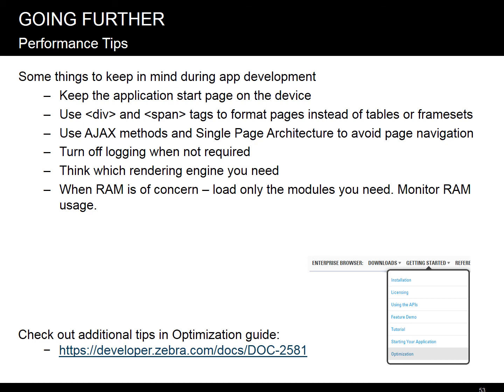At some point, you may run into a performance issue, or what seems like one. Check these tips and definitely check out the optimization guide posted on Launchpad. Remember that generally older WM devices have less CPU and RAM, so think whether they will be able to handle WebKit at all. Should you start selectively loading modules? Do you want to keep logging always on? Or whether you can make your web app leaner in general?